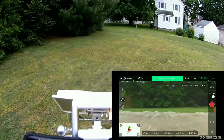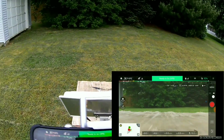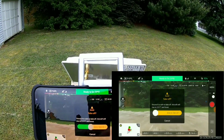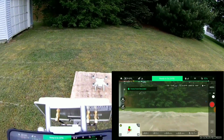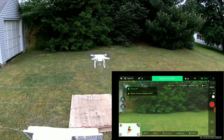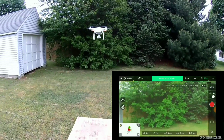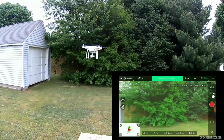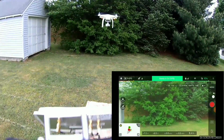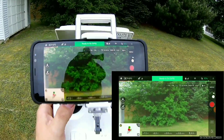All right, guys, I got everything set up here. I got the screen recorder on, and we're going to go ahead and take off. Okay. The home point has been updated. Take off. And we're going to just do a stability check right now, guys. Make sure the drone is stable. Make sure we don't have any wandering going on. Looks pretty good. And we got a nice clear picture on there.